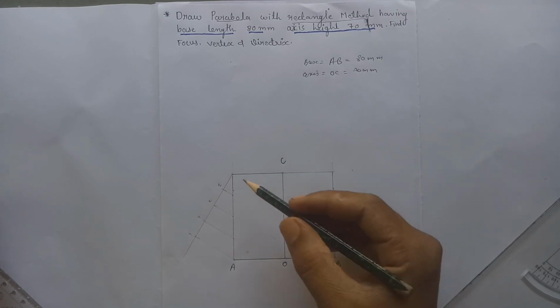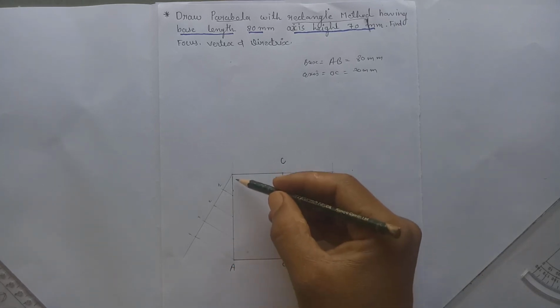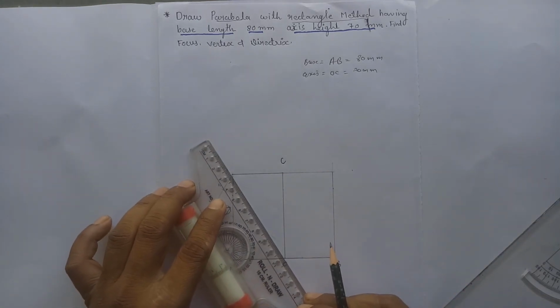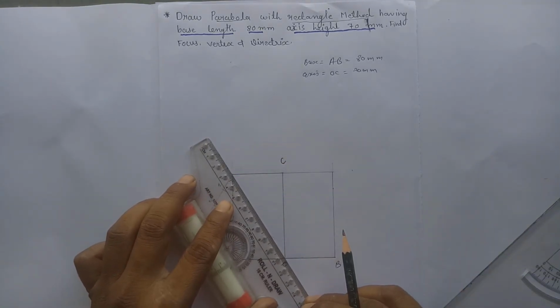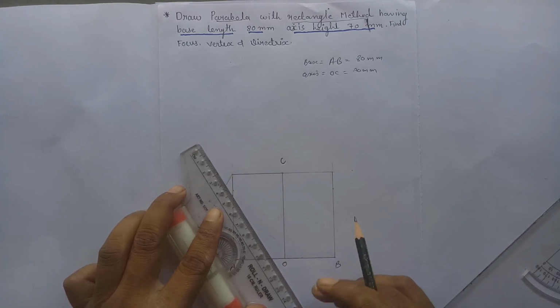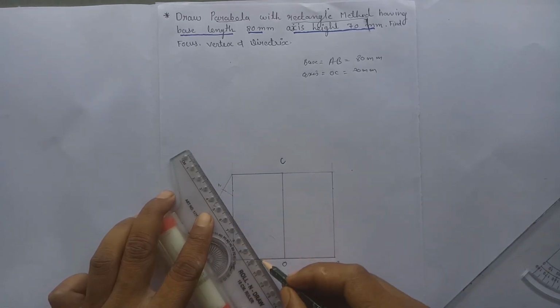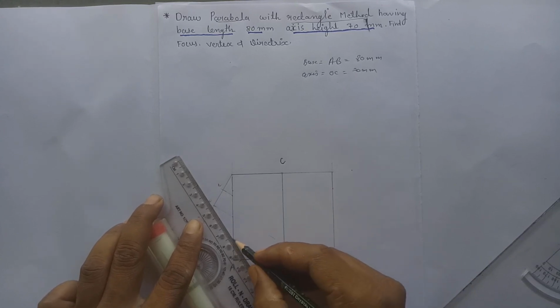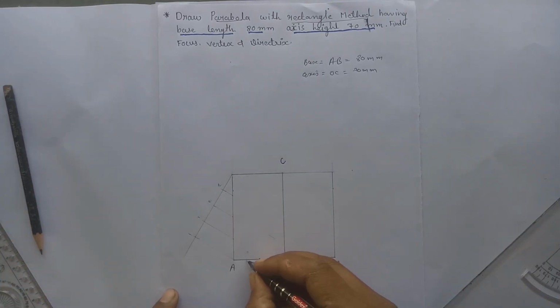But the next thing is, if we are dividing this length into 4 equal parts, then we have to divide this O to A length into 4 equal parts. If we are dividing this length into 5 equal parts, then we have to divide this length into 5 equal parts. Now how can we divide this line into 4 equal parts, because we have taken 4 divisions over here? For that, put your roller scale on the diagonal of this rectangle, and roll your roller scale like this. Mark the first point over here, second point over here, third point over here. So it will divide this length into 4 equal parts also.